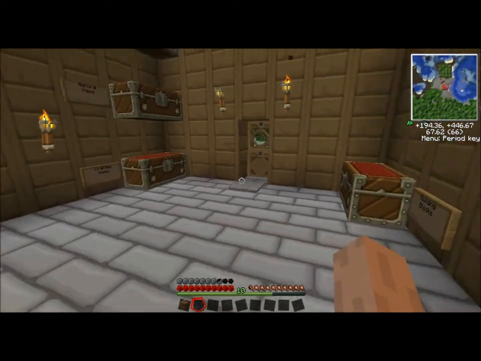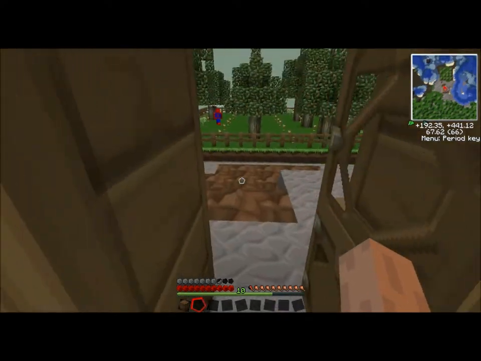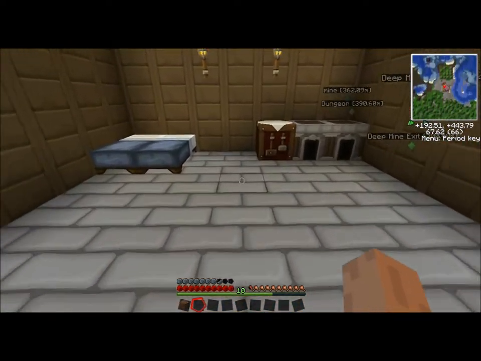Nick. Yes? As you go. Tree-tapping. You're going to tree-tap? Okay, so he's out here getting the rubber from these trees. So he's just going to be busy doing some stuff while I show you how to make this.